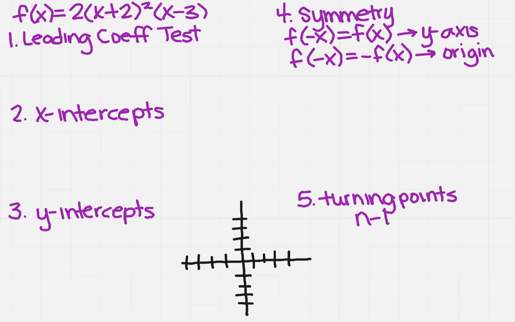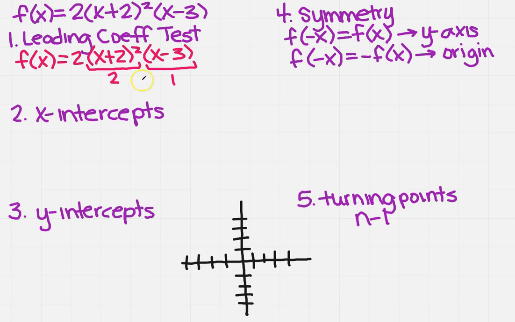So I need to figure out the leading coefficient test. That's the very first one. The first thing I've got to do is figure out what n is. What is my exponent? This one is like another one that we did. I'm going to rewrite it here again real quick so that we can apply what we learned before and refresh if you didn't watch that video. This term right here is raised to a 2. This is just x to the first. I add these two together and that's going to give me n. So n equals 3, which is odd.